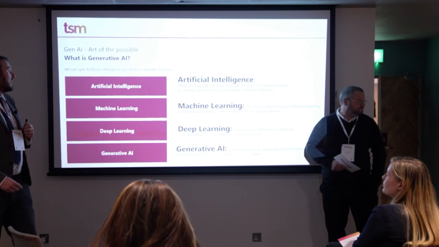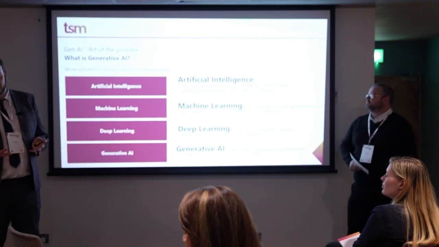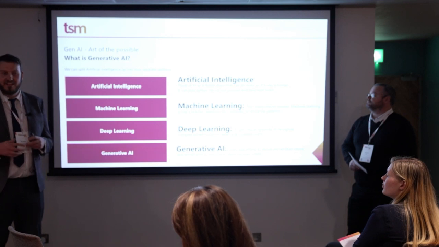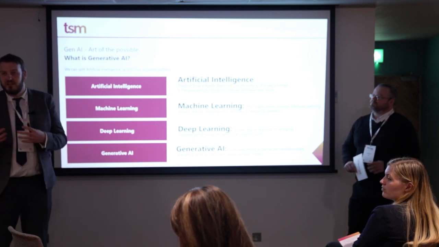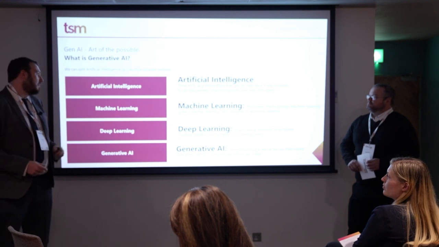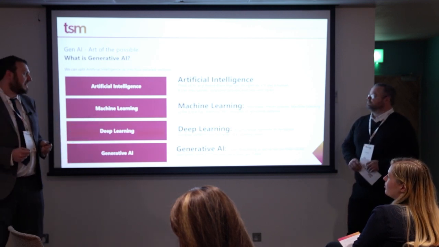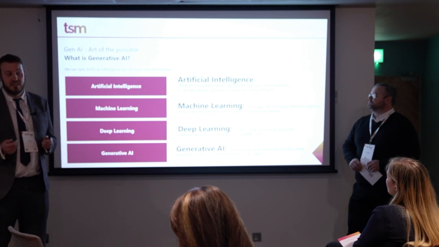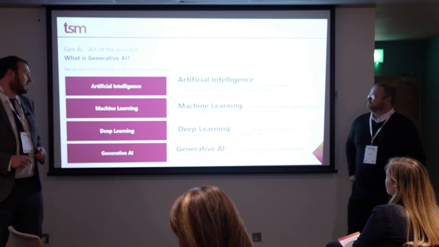So what is generative AI? You can think of it in 4 different areas. Artificial intelligence is like a robot that can mimic a human, so anything that the human could do, an AI can do as well. Machine learning is that AI but a little bit smarter, so it can actually recognize patterns and take those patterns and teach other products, other AIs, how to do things.